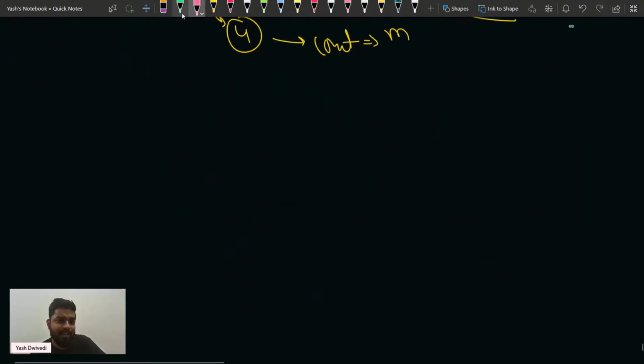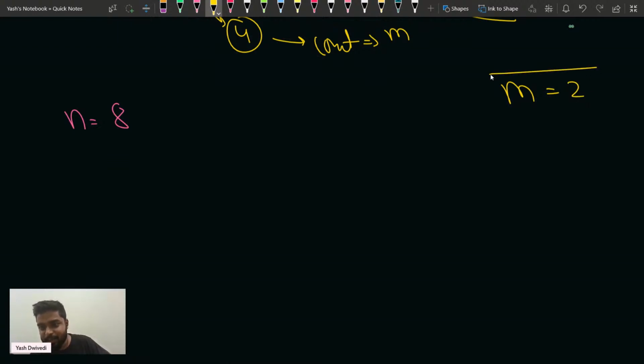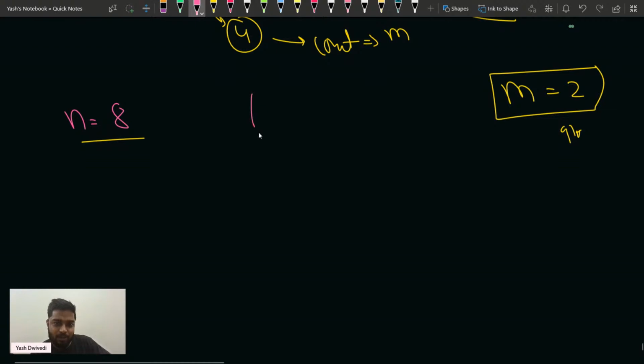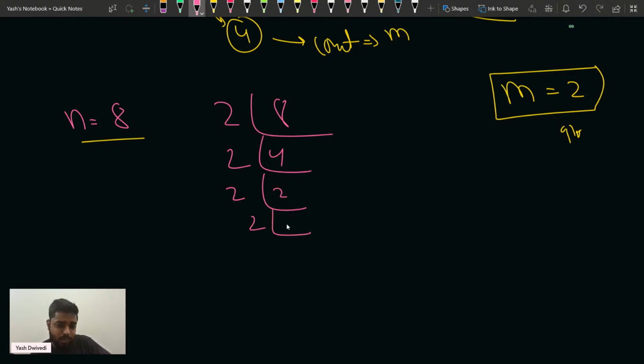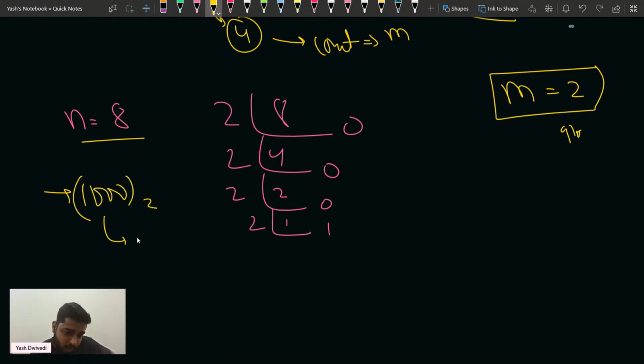A little bit confused. Okay, so again, if I had n equal to 8, they are asking me whether there is any base in which I can represent this 8 in 2 digits. So in that case you'll try to convert it into base 2. You write 4, 2, 2 here, playing the division game, so the remainders are 0 0 0 and 1. How many digits am I taking? 4 digits, because it is 1 0 0 0. That is not equal to m.